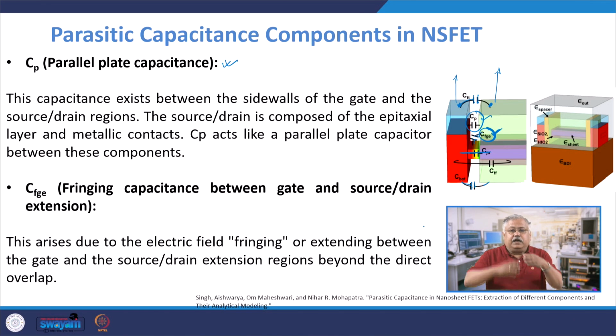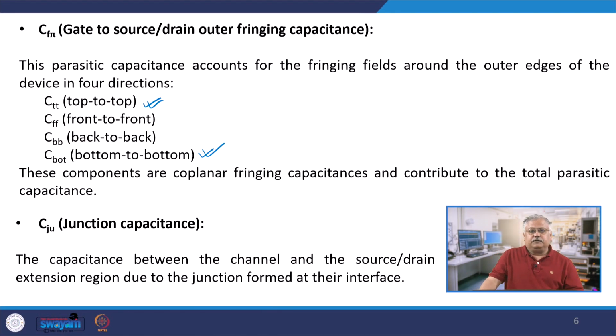So this is basically a three-dimensional structure, understand. So one will be like this, which is C top to top, this is C bottom to bottom, this is C back to back, and this is C front to front, right? So in all the four directions there will be capacitance, and these will all be external capacitance. The previous one was inner fringing, this one will be more of an outer fringing capacitance. And these outer fringing capacitances can be found out, and they do contribute to the total parasitic capacitance of the active layer of the device.